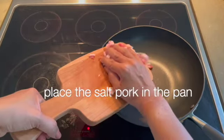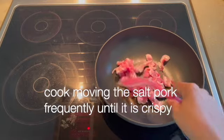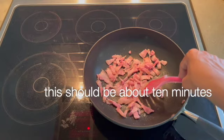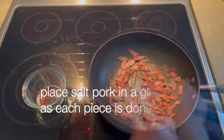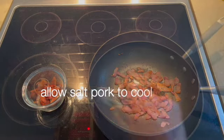Place the salt pork in the pan. Cook, moving the salt pork frequently until it is crisp. This should be about 10 minutes. Place the salt pork in a glass dish as each piece is done cooking. Allow the salt pork to cool.